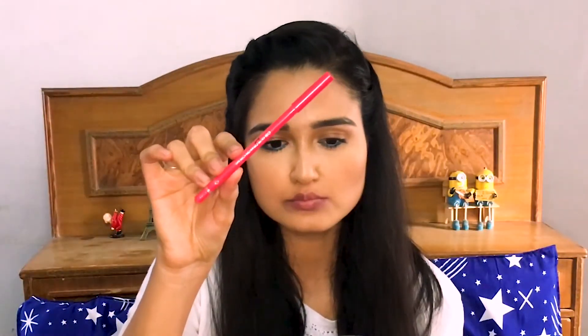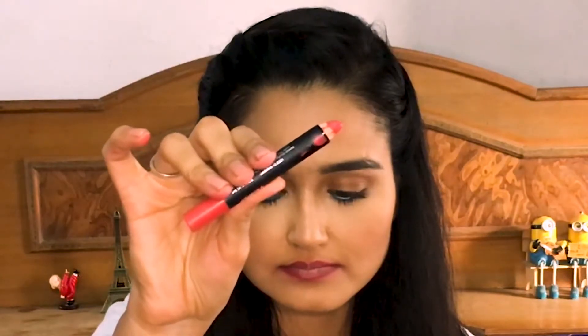Moving on to the pinks — I'm just lining my lips with a pink lip liner. For my first pink lipstick, I'm taking the Nykaa Pout Perfect lip crayon in the shade Can to My Barbie. This is a perfect baby pink peachy combination. These lipsticks are not matte — they are really creamy, and you can see the shine, but you can always mattify with some powder. It is really comfortable on the lips, though it will transfer since it's really glossy. I can always touch it up.